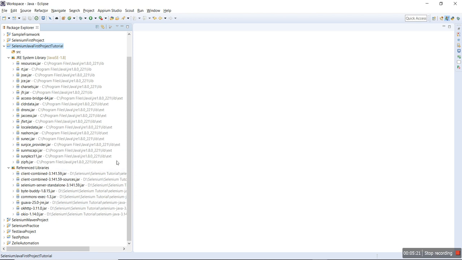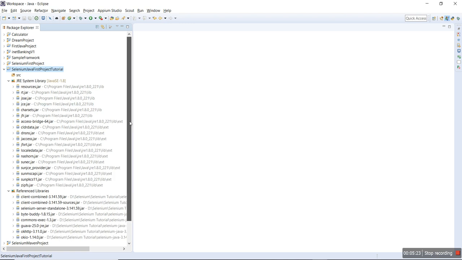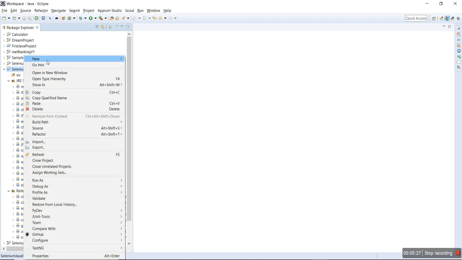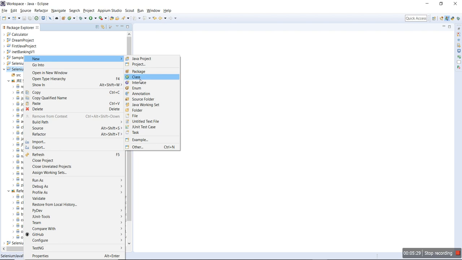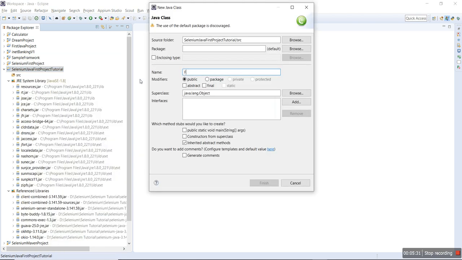So now we know how to create a class. Just right click, new class, first Selenium script, add public static void main method, finish.